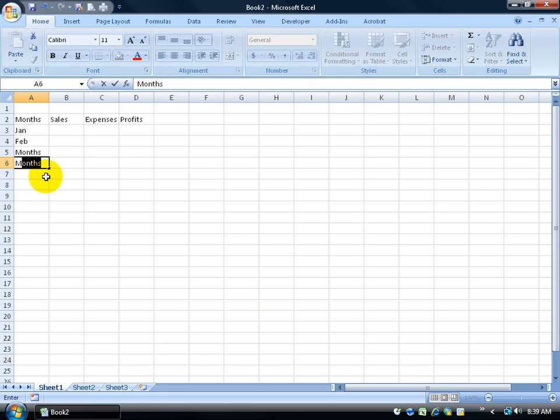However, you see how it starts typing it in for me? If I click off in a blank area, it accepts it. Let me type it in again. Months. Now how do I get rid of that? Well, just keep typing. This is supposed to be March, so I just keep typing over it and it replaces it, okay? Let me go ahead and hit enter.